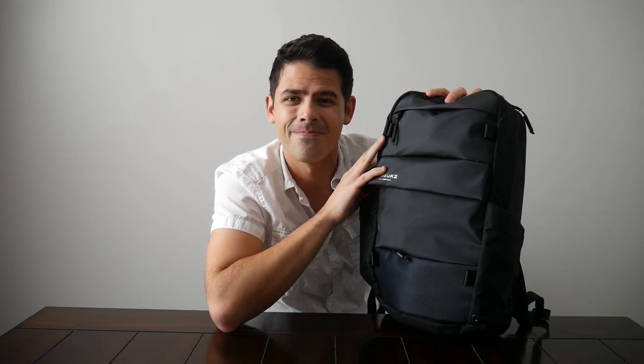Another comparable bag is the Weatherproof Commuter from The Ridge — a solid daily bag with nice weather resistance, though not quite as comfortable and lacking the reflective accents that make the Lane Commuter great for cycling. It's a good option if you want to save money and prefer a clamshell-style opening for easier packing. The Mystery Ranch Prizefighter Pack is also a solid daily bag at a similar size — less weather resistant but less expensive, very comfortable, with a simpler and more minimalist layout. Finally, the Bellroy Classic Backpack is a great choice for a more professional aesthetic — comfortable, well-made, with great laptop protection and a simple layout, though it offers less weather resistance.